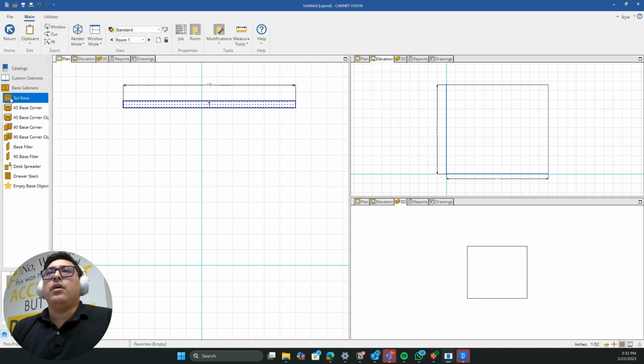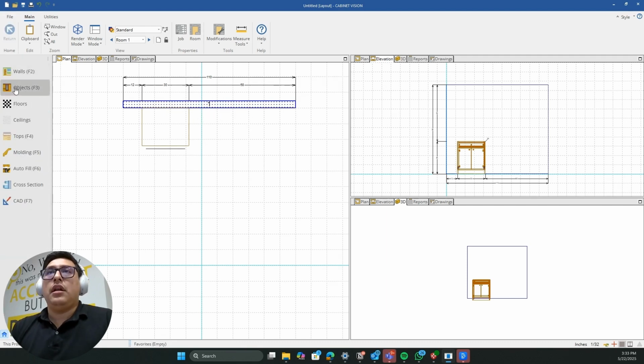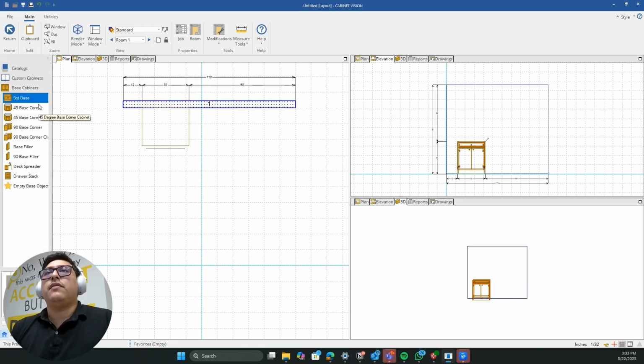Now we're going to go to objects and add cabinet. And there you have it. You can choose a lot of objects from this. You can have base cabinets, wall cabinets, tall cabinets.